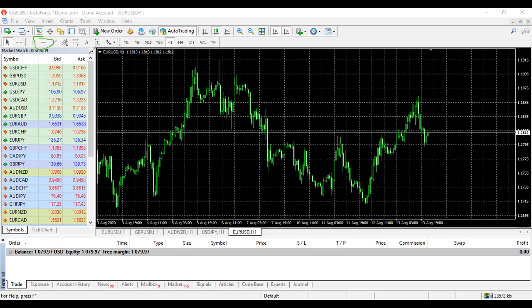That's one which you have to write down. Then the next one will be the trend line. And the third one is your equidistant channel. So just take note of these three. You have your horizontal line, you have your trend line, and you have your equidistant channel. So these are the three I require from you. That's all.